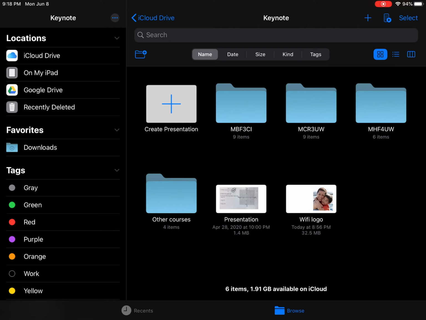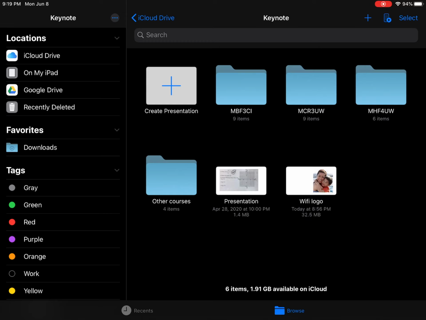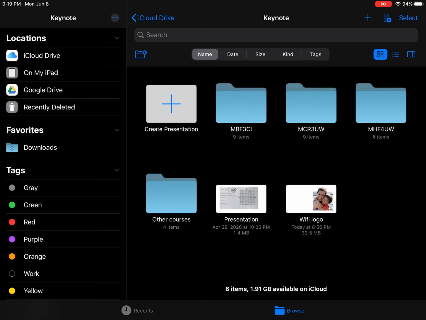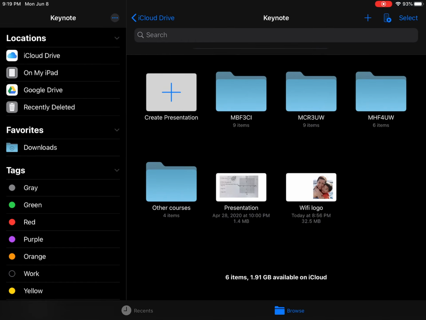I've logged everything in. It should automatically go into your Keynote. If it doesn't, just click iCloud and then sign in. Okay. If I wanted to create a new folder, I'm going to put my finger anywhere on the screen and pull down slightly. It gives me the option to do a bunch of different organizations. I'm going to click that little blue folder button that just popped up.